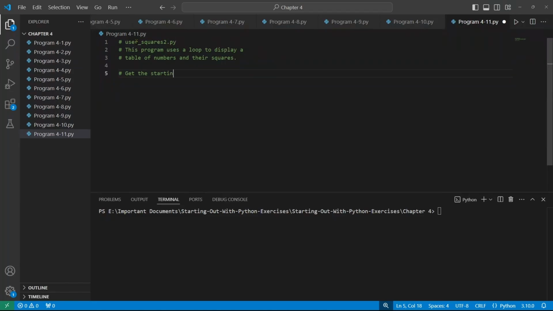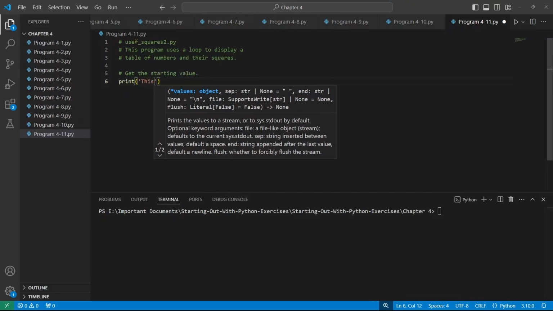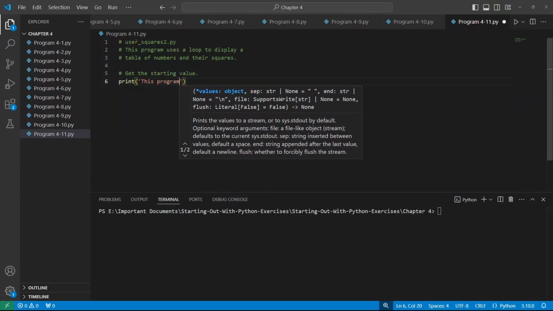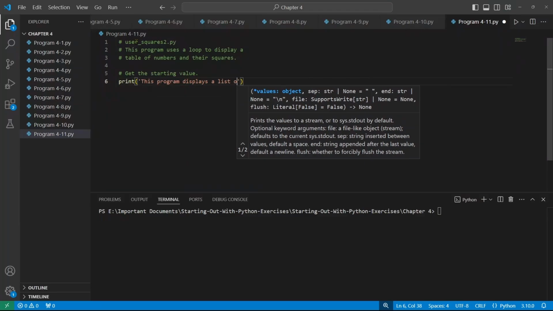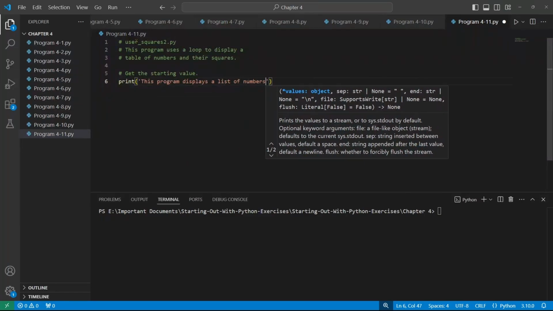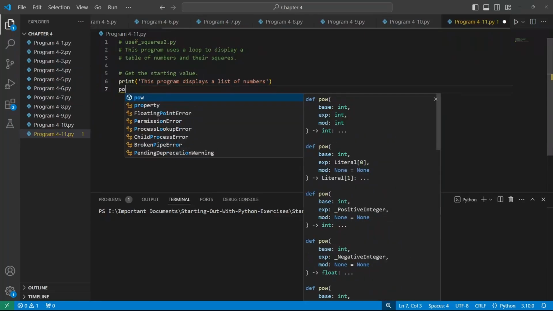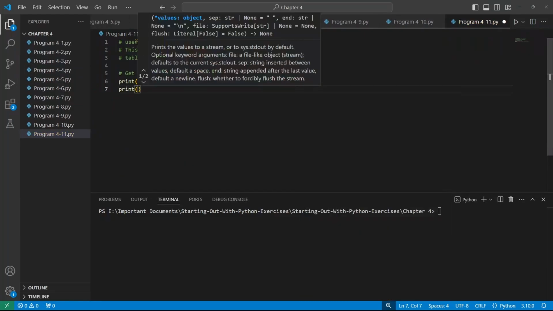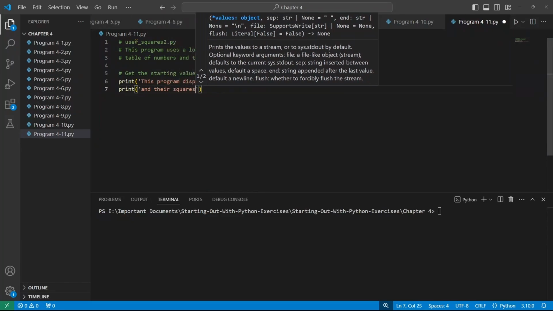Get the starting value. This program displays a list of numbers, right? Print and their squares.